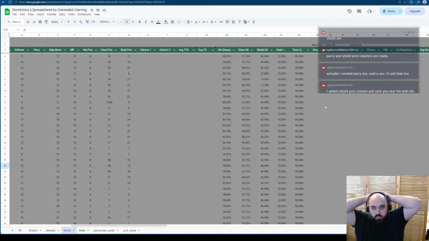So what we need is a clean hit. It's going to be the DRN figure plus... And the DRN figure makes this complicated, but just to sort out exactly what's going on to the head hit, we're going to have weapon damage.